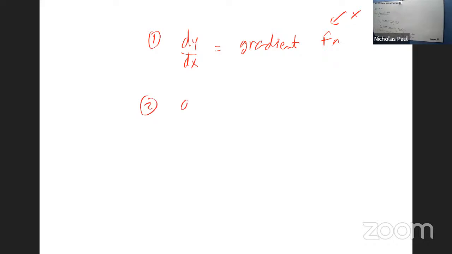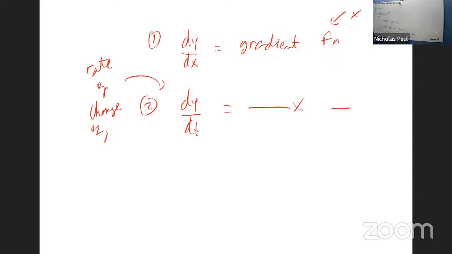So if I ask you to find the rate of change of y, what is used to find it? Chain rule, remember? dy here, dt here, and the next variable here. Let's assume it's x. It could be r, it could be anything. So you have to remember that you can use differentiation for rates of change questions.